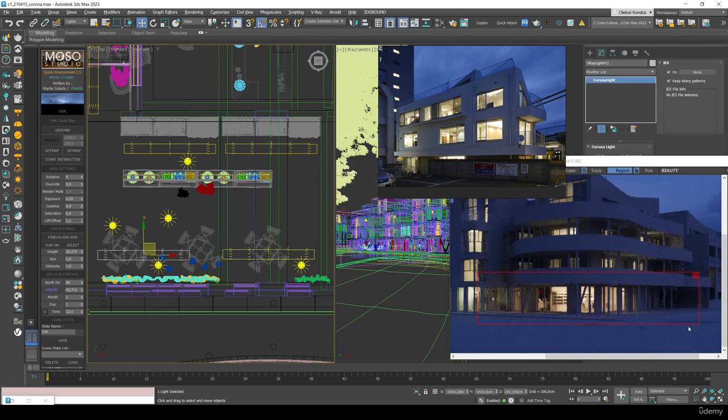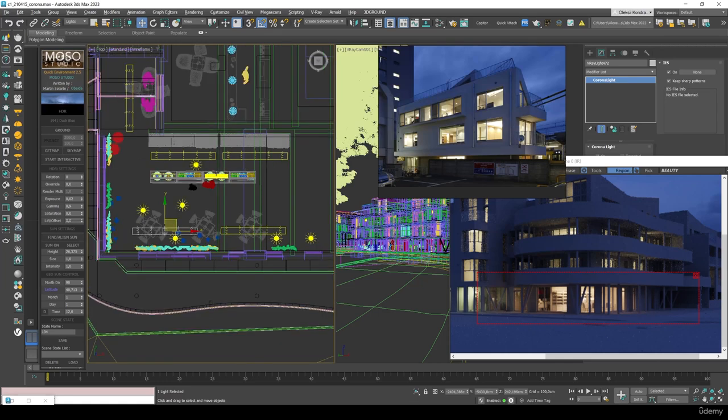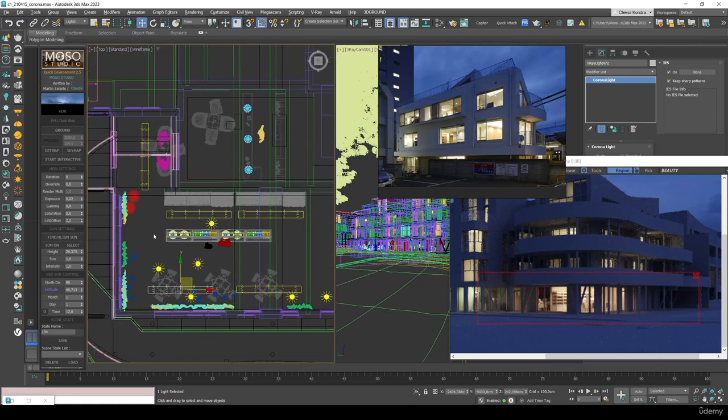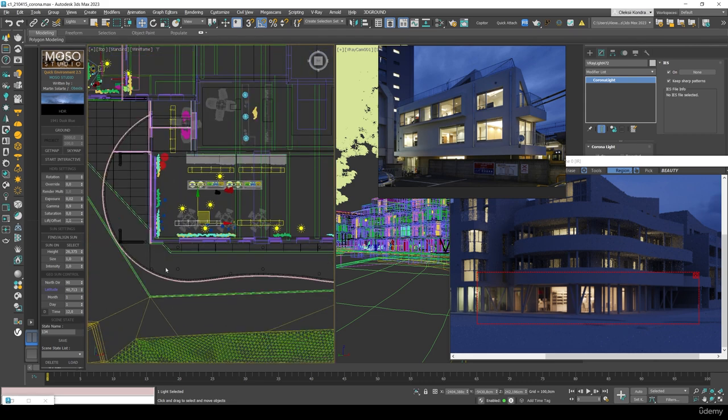If you have a close-up view, you need to place your lights exactly where chandeliers, lamps, spotlights, and other light sources are located. So you need to arrange your lights based on the position of those light sources. But here we have a general view. We see our building from a distance, so it doesn't make much sense to arrange lights too accurately. We just need to create this overall visual effect.